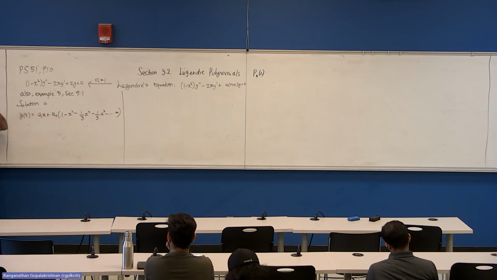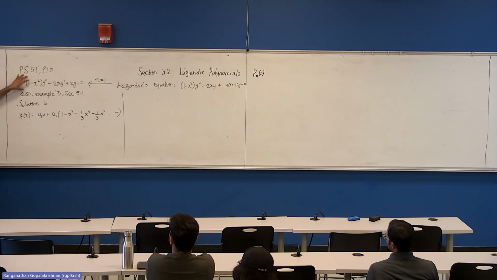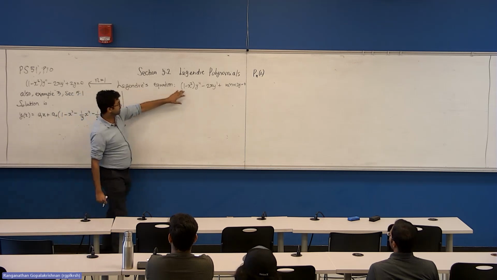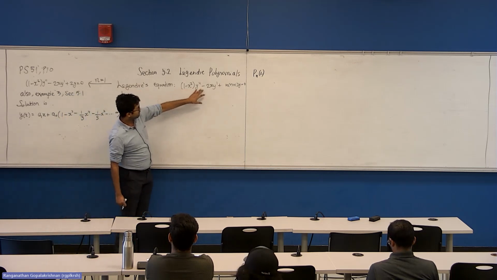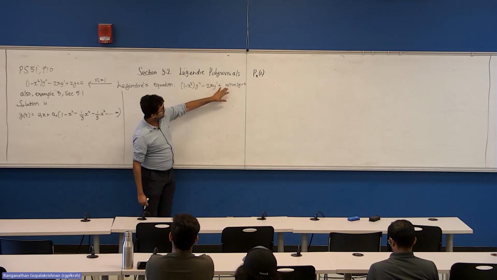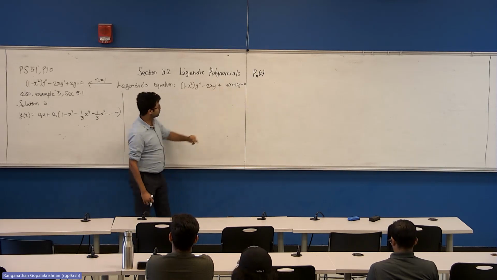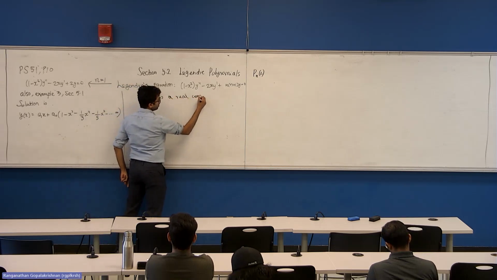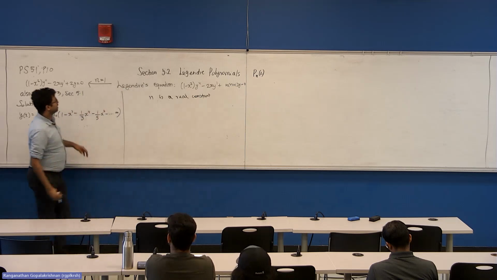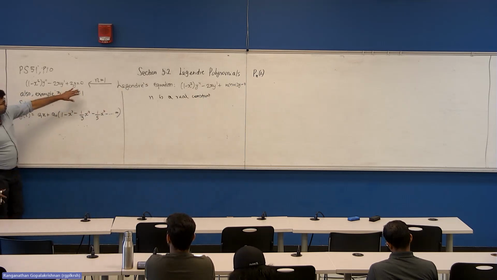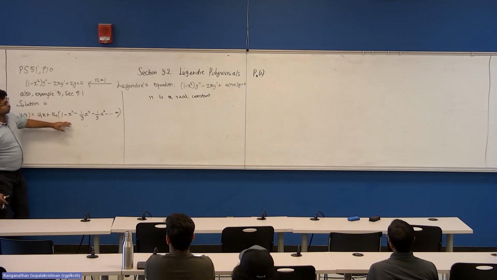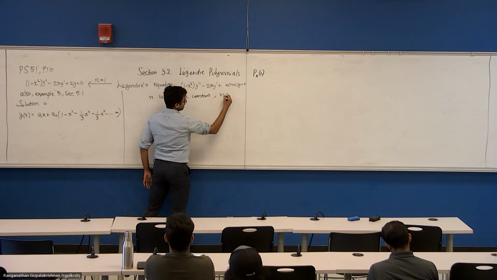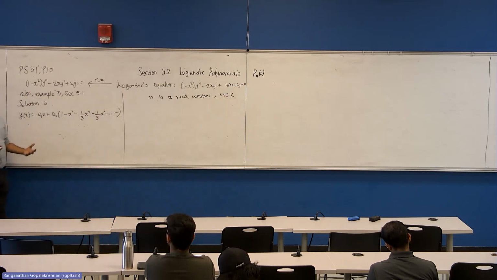What I wish to focus on is that this equation happens to be a special case of a more general equation called Legendre's equation, which is written as 1 minus x squared times y double prime minus 2xy prime plus n times n plus 1 into y equal to 0, where n is a real constant. It need not be an integer all the time, but if it is an integer, it results in a lot of simplifications, one of which is a function that looks like this. So first we are going to discuss the case where n is any real number, and later we'll say what happens if n is a positive integer.